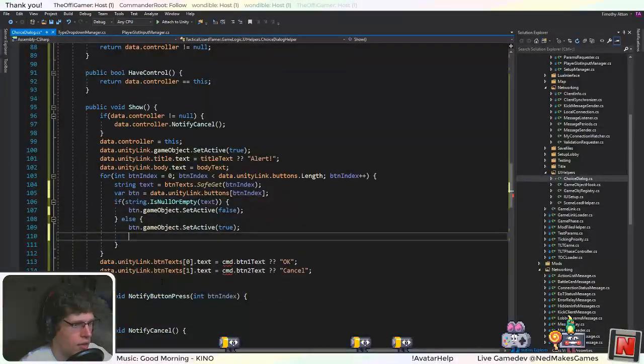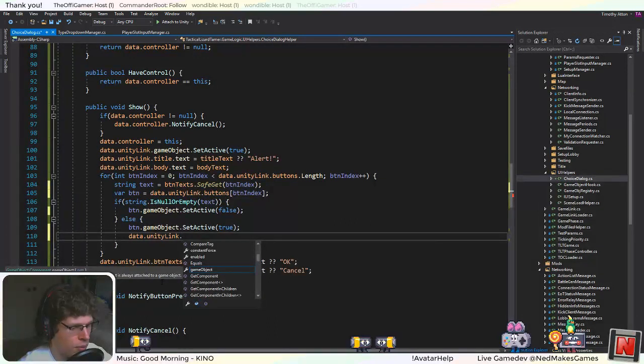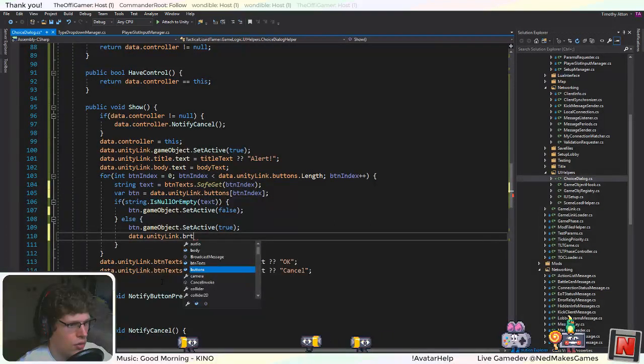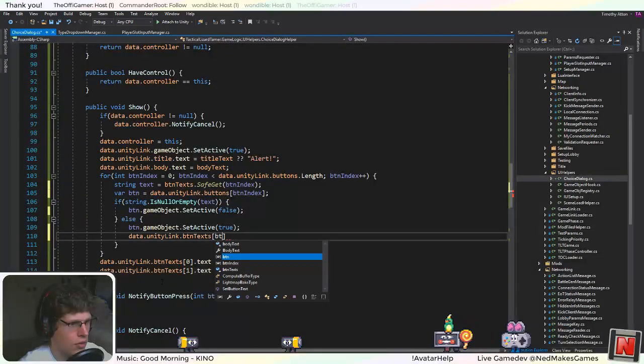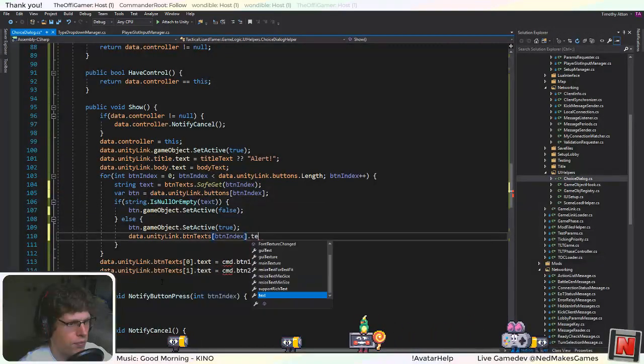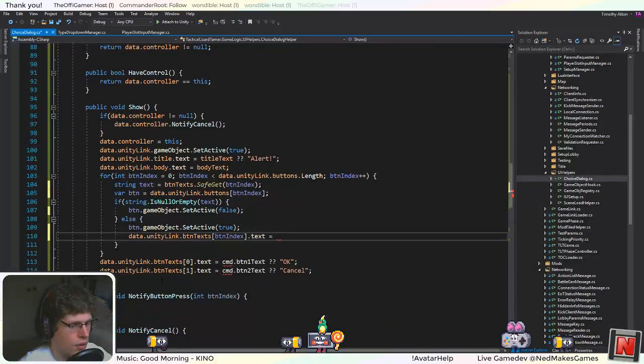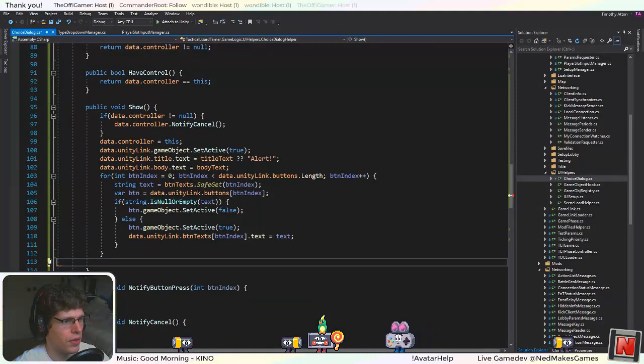Oh, and then I need to set the text. Oh yeah, which I actually have to grab from a different object because it's not part of the button. So button text. Okay.